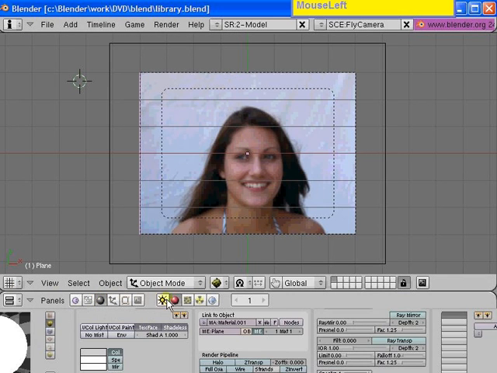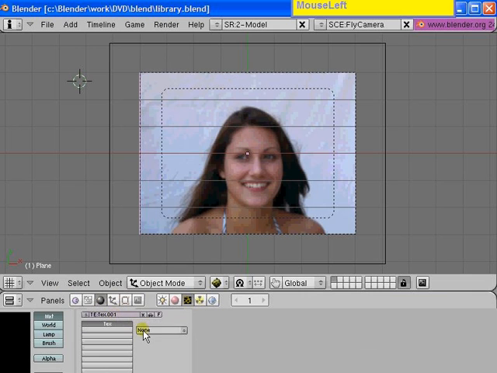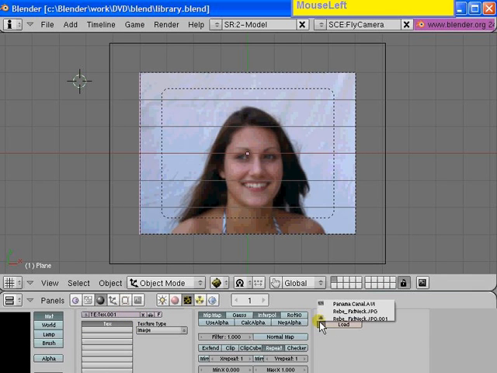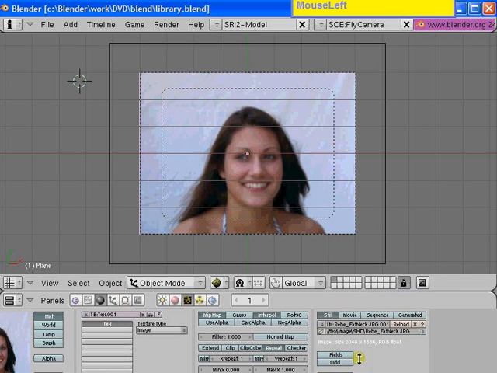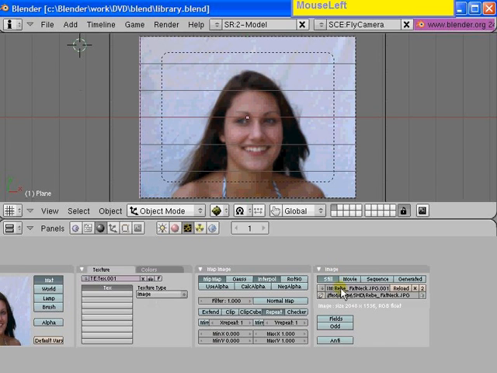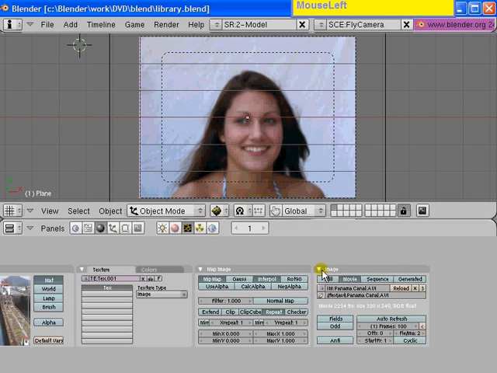These are also the same controls if you ever go over to the textures panel and you're texturing a cube or something like that, if you create a new texture that is an image type, we have the same kind of controls right here. This panel down here, and I'll move this up a little bit so you can see it, has essentially the same controls as well.